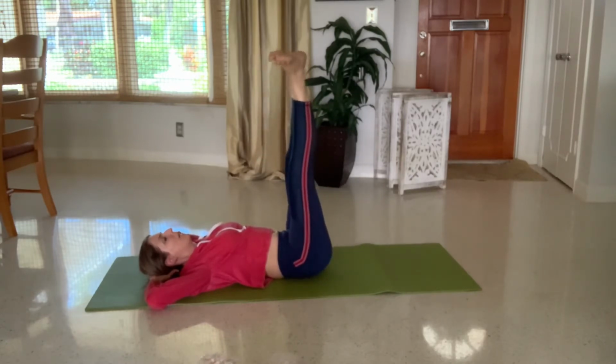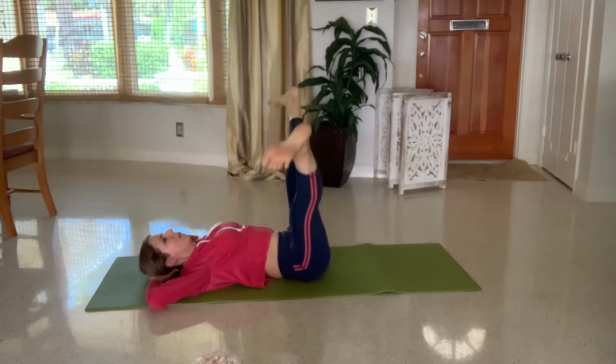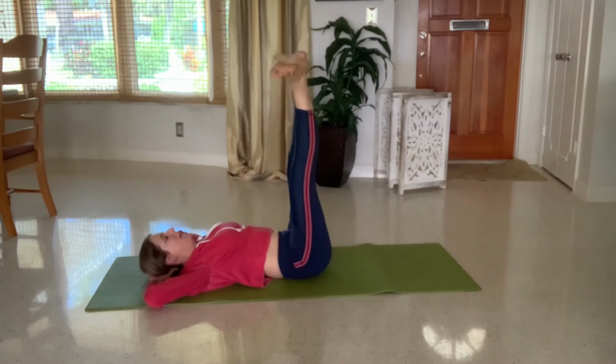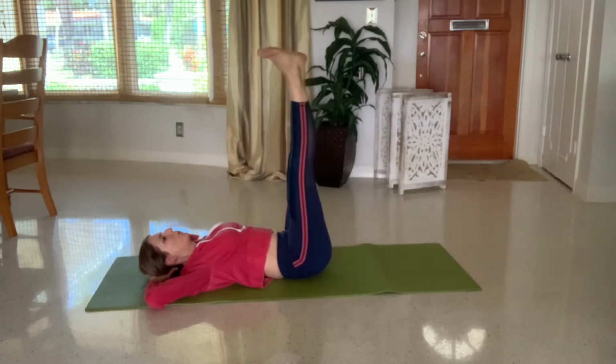Nice. Now go heels in. Open. Oh, yeah. And notice you feel one leg stretching. You know, maybe the inner thigh is tighter on one side than the other. And open and close. Open and close. One more. Maybe just hang out there for a sec. And then close it. Okay, turn your leg parallel.